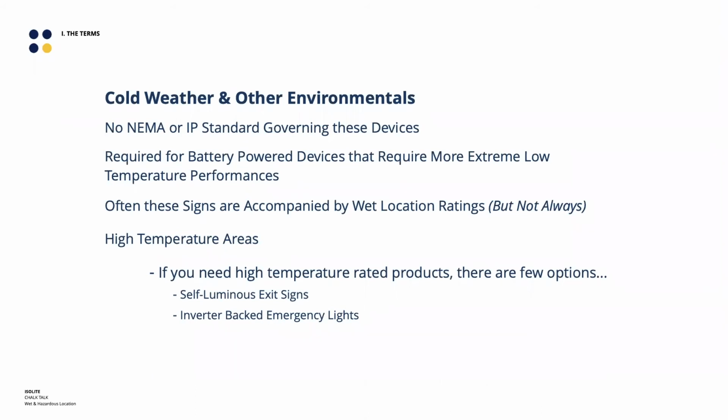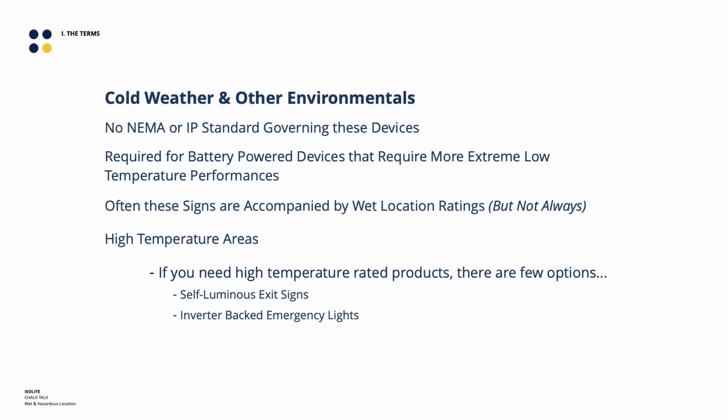So because of that, you'll actually see a pretty high crossover between products that carry wet location ratings and products that have internal heaters. There's high overlap, although it's not perfect. A lot more of our emergency lights can have internal heaters than have wet location ratings, but there is a kind of high crossover.